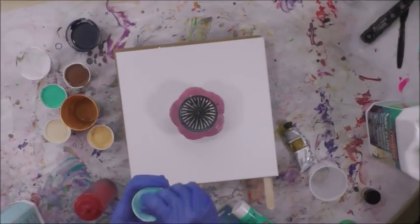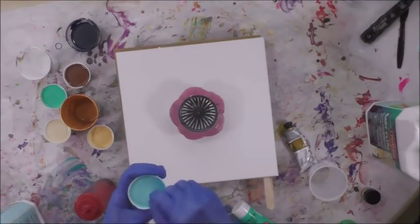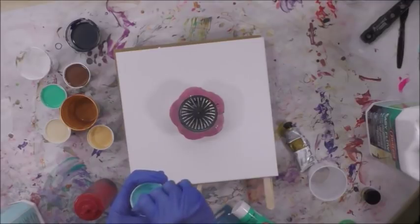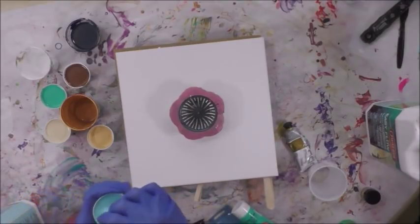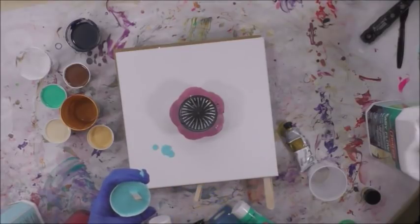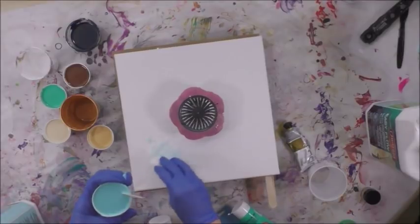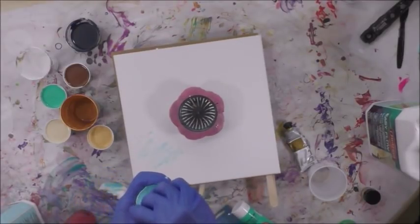She's got some great tips. Another one of her great tips is varnishing canvases with a car sponge from the dollar store wrapped in a knee-high stocking. So you take the car sponge and you wrap it up with the stocking, and then you put your varnish on with that, and you don't have brush strokes, and it makes a smoother coat. So I'm going to have to try that. I usually use a sponge brush and have great luck with it, but when I saw her idea, I thought, well, hey, I'll give it a try.